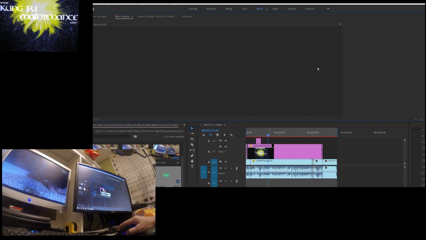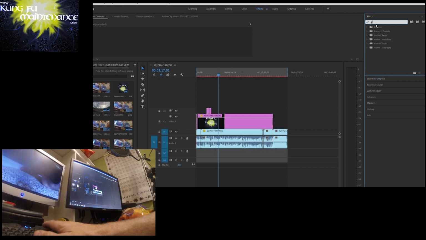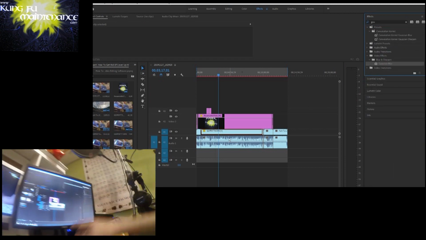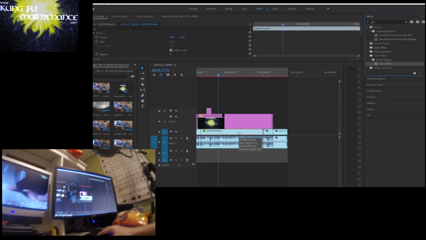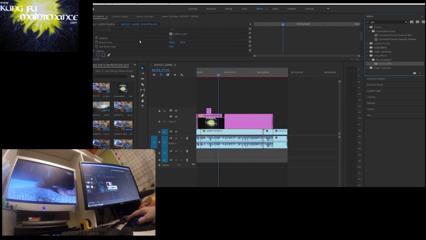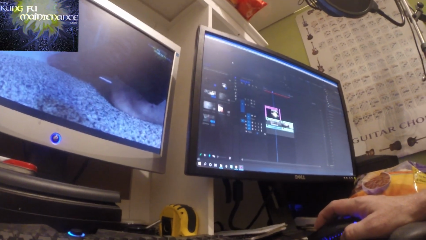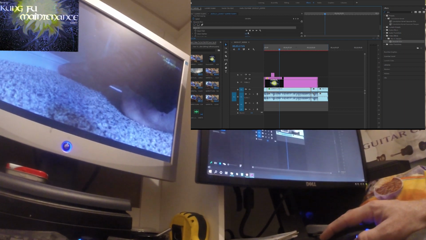I've got that clip highlighted, and we're going to want to search GAU, and we're looking for Gaussian blur. You can also search your effects here, and there's the Gaussian blur. So I'm going to select that and drag it on top of our clip. Then here in the Effects Control panel, I'm going to scroll down to the Gaussian blur. I'm going to hit the circle button, and that's going to create a mask.